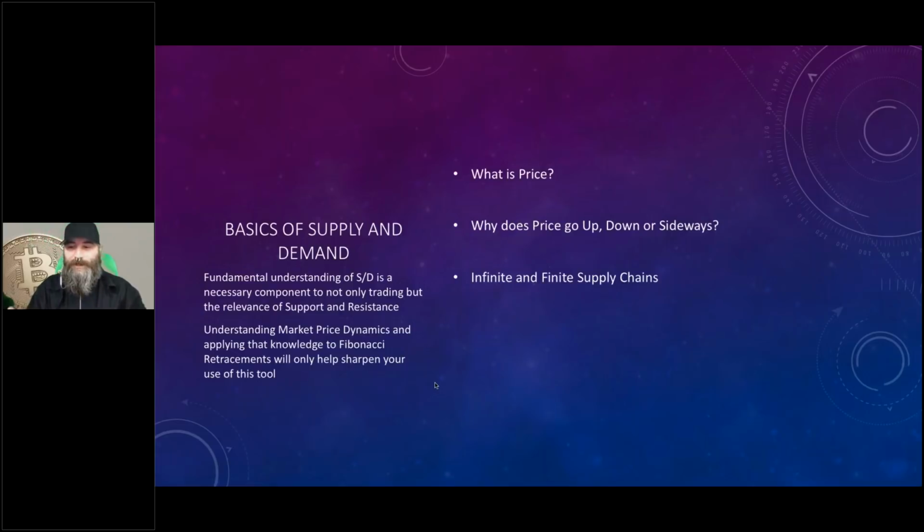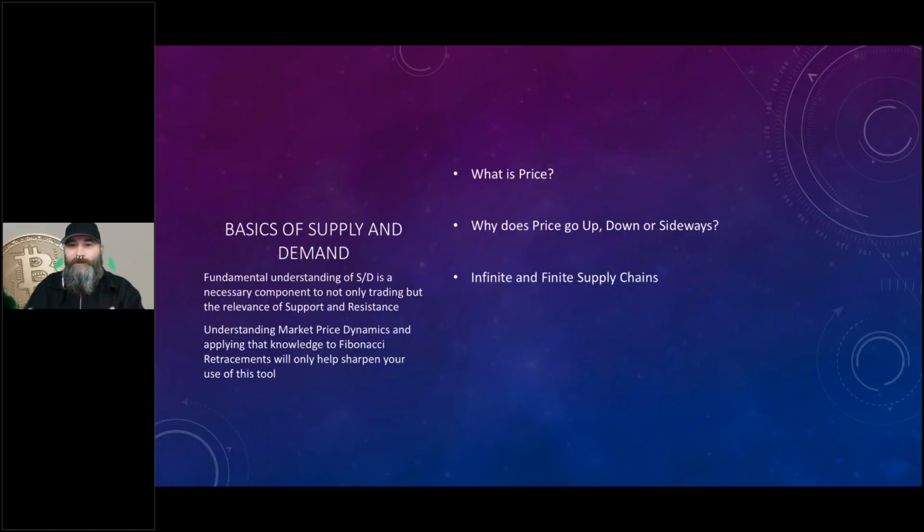So understanding the relationship. Now that's a 1-minute spiel on supply and demand. I could talk about this for days. All right. So, throw it in the comments if you're a little stuck on that. But the very, very, very basics of supply and demand is just that. Price is an agreement. Price is what the sellers are willing to sell whatever product they have at and what the buyers are willing to buy that product for.